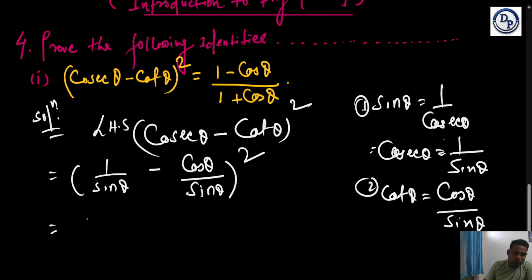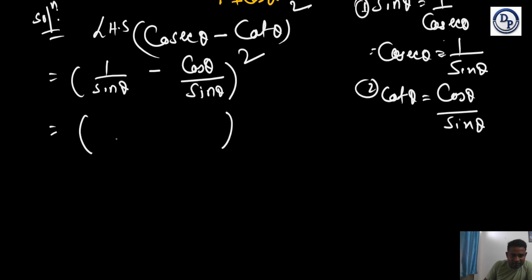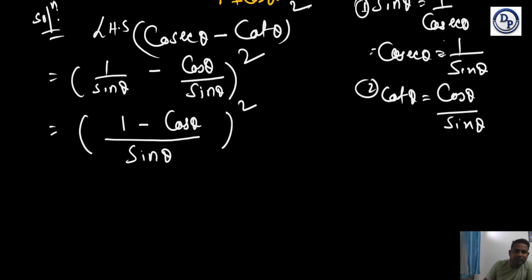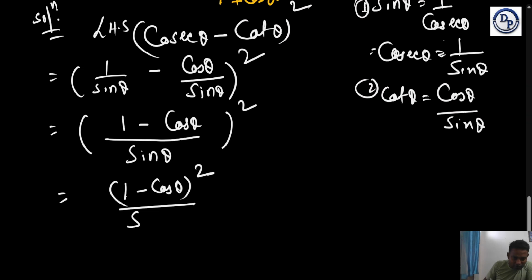Okay, so now what we do, we simply take the LCM of it first of all. Take the LCM like this. We'll get sin theta as the LCM only. So now in the numerator we'll get 1, because sin theta divided by sin theta gives us 1, and 1 multiplied by this numerator 1 gives us 1. Okay. Similarly, sin theta divided by sin theta gives us 1. When 1 is multiplied by this cos theta, we'll get cos theta. Now we have to take this square separately for the numerator as well as for the denominator. Okay, we did it. Now what do we do?